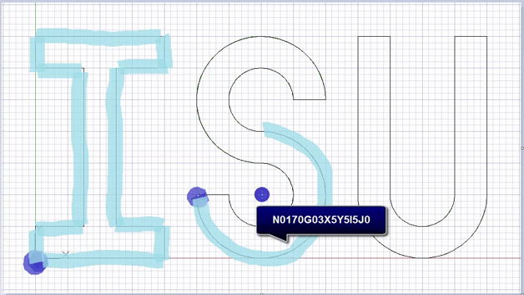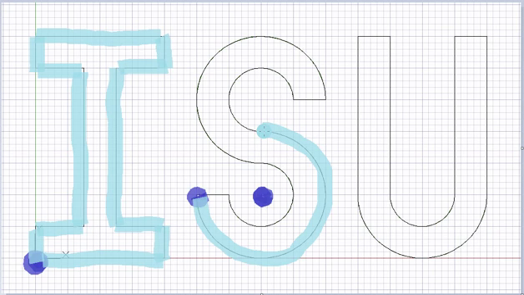Remember, from our first tutorial, we have to designate the center point of the arc so it knows how big to make it. Based on the I5 J0 part of the code, we can tell the center point of our arc is at x 17.5 and y is at 5 because, again, we are in relative mode and our last point was at x equals 12.5 and y at 5. So add the I and J values to your previous point.